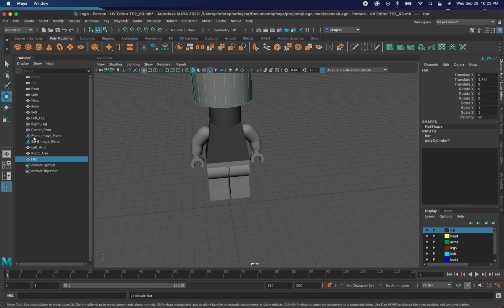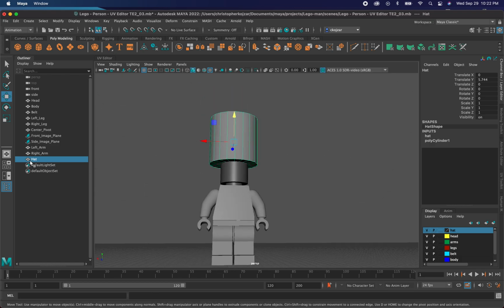I can also organize where the hat sits in the rest of this file structure over here. So if I want the hat to be in between the head and the body, I drag it by the polygon icon. You can see that first it highlights the body, it highlights the head, and then there's a single dotted line that sits right above where it should go.